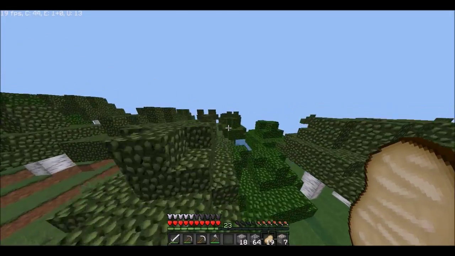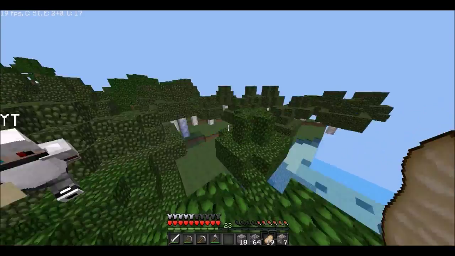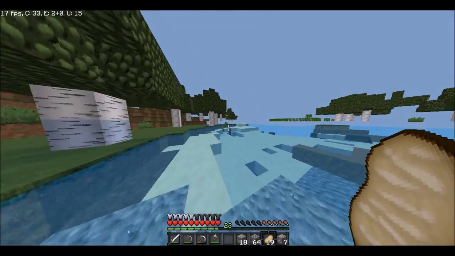Right, my chunk's there. That's Quinn's house? Can you see it? I want to see Quinn. Oh, yeah, there's Quinn's house right there. I can't see it on my... There we go. I see it.